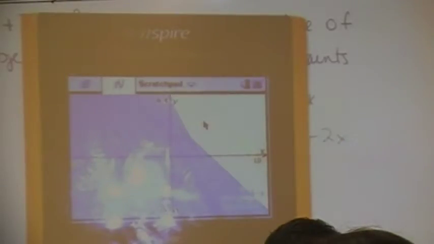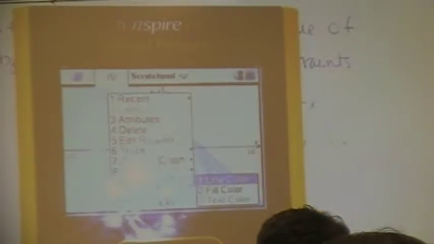So now I want to change the color because they're both shaded blue, and it would actually be easier for me to see if one of them is shaded a different color. So I am going to go until you get a little finger whenever you hover on a graph, and it bolds the graph. It doesn't matter which one it is. And hit Control Menu. And see down at the bottom it says color. You can't see it on here, but the number 9 is color. And I'm going to change the fill color. That's going to change the shading. I'm just going to change it to something that's not blue, so it's easier to see.